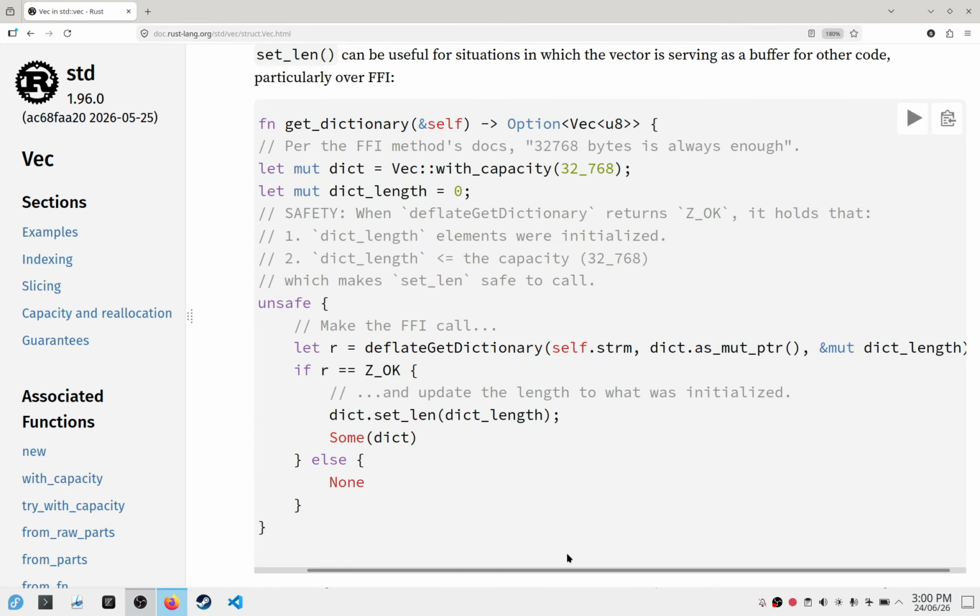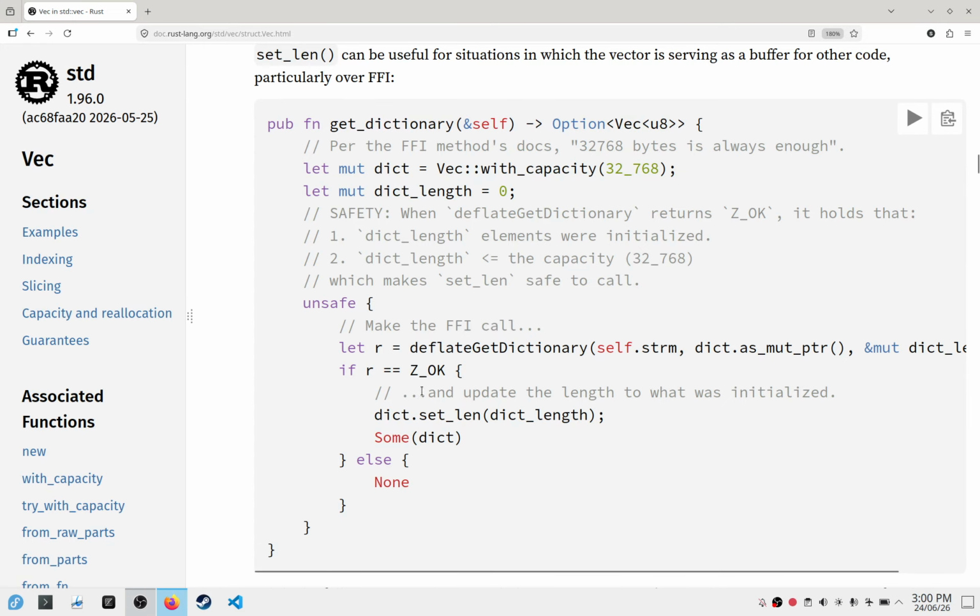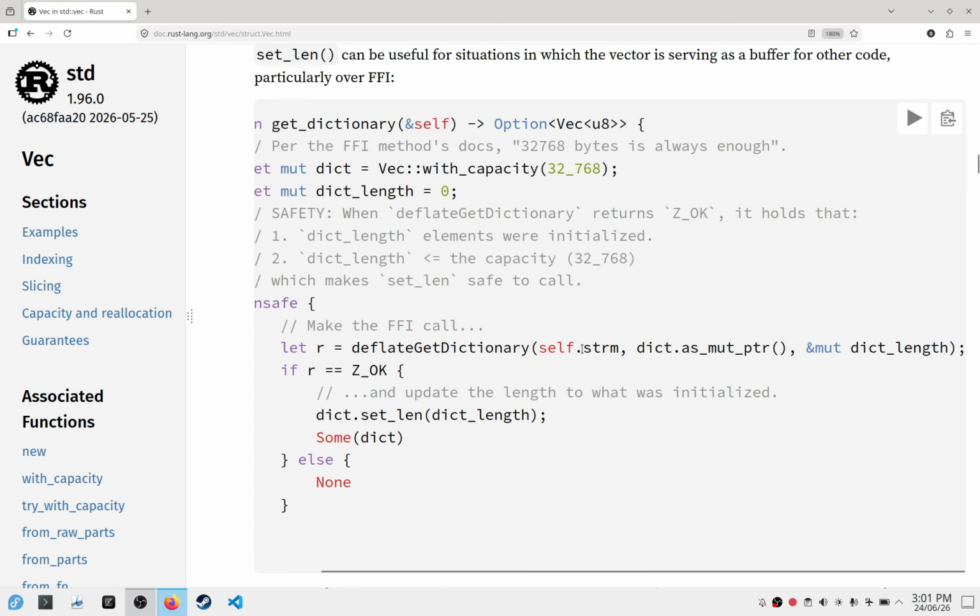In any case, we will assume that it gets some dictionary which is a vector, and if r is equal to Z_OK, then dict.set_len is equal to dict_length. This deflateGetDictionary receives our dictionary vector as a mutable pointer, and the dictionary length is also received, that is 0.